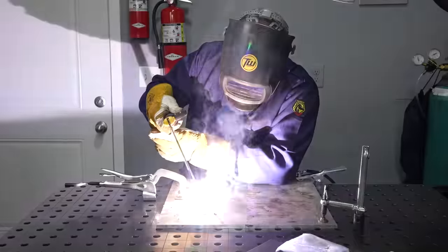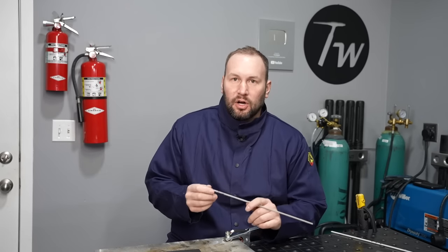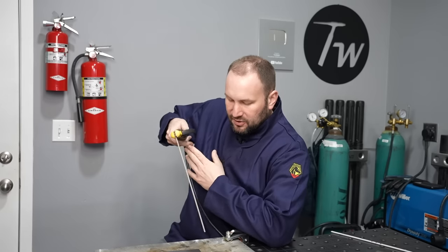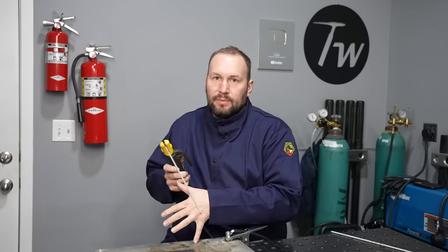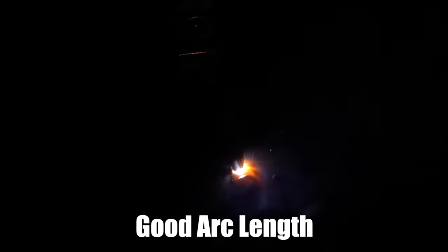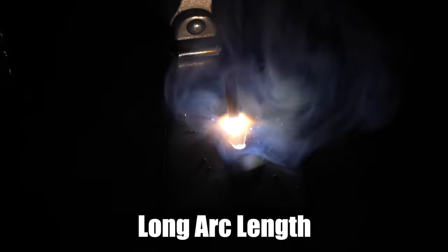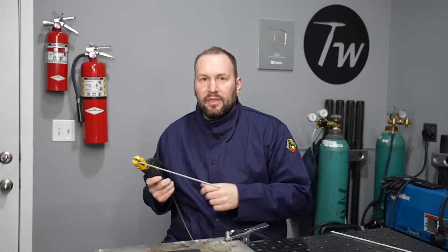Once you're feeling pretty good about striking an arc, we can move on to actual welding technique and running a bead. There are a lot of things to pay attention to, but really three matter most. First is your arc length — how far the end of your electrode is from the workpiece. Since your electrode melts off the whole time, you have to feed it in. Watch what happens as the arc length gets a little long: instead of a straight cylinder, the arc comes out as a cone, stretching everything out and reducing your control. Too long of an arc is usually the problem — it's rarely too short.